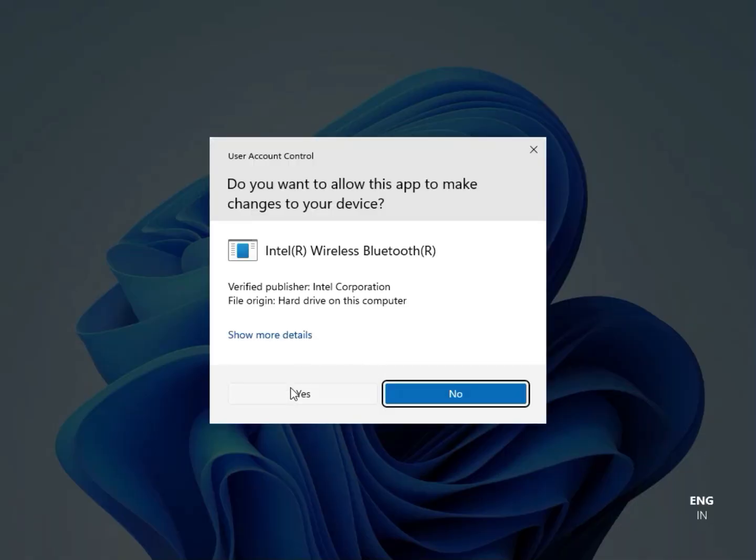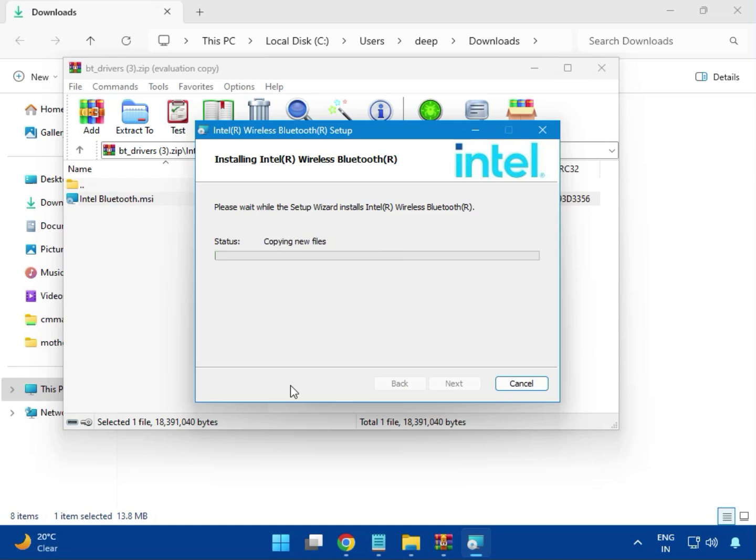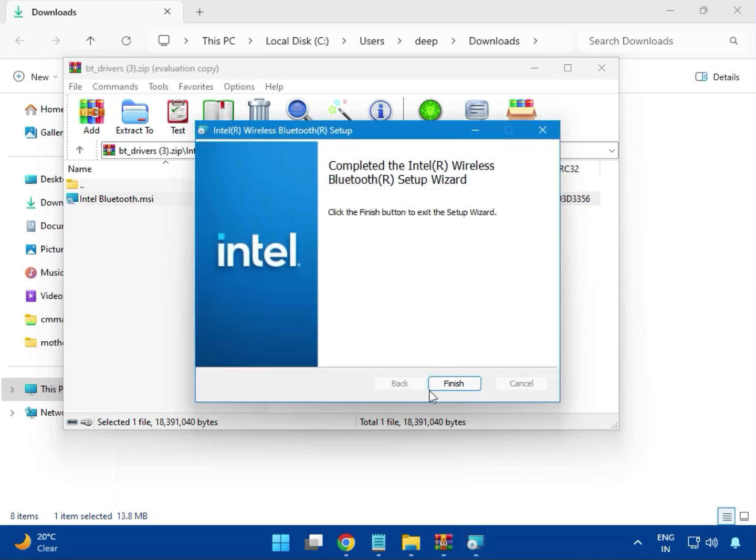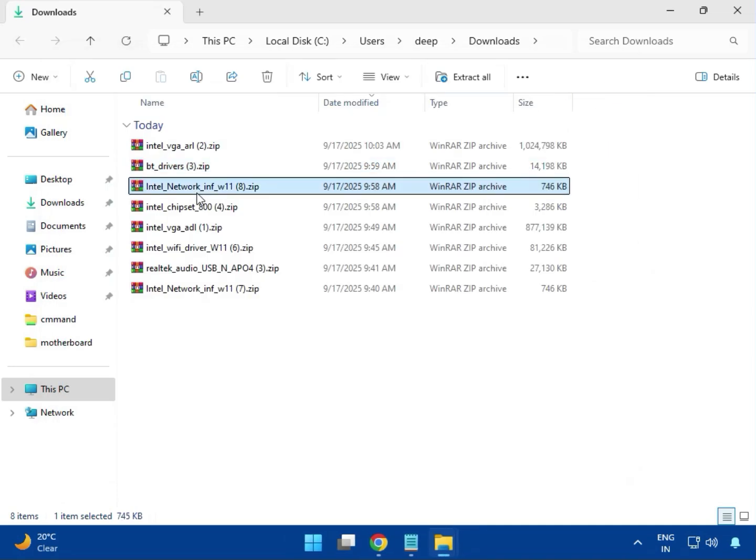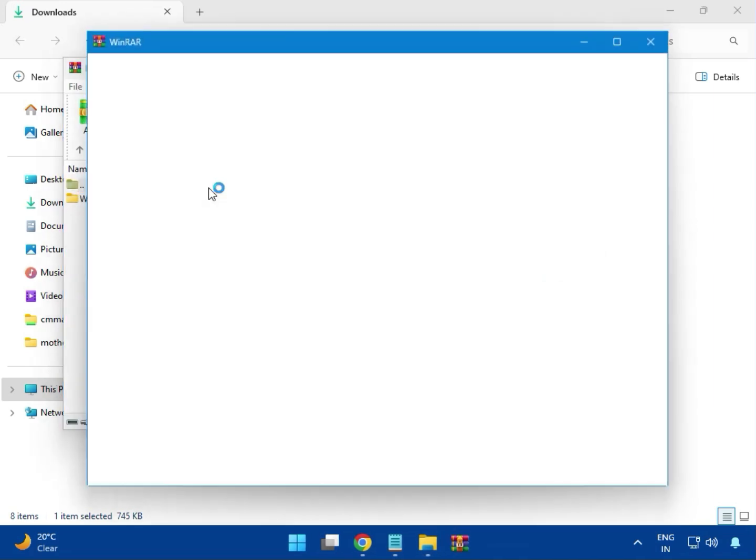After that, click again yes for the administrator rights. Now you can see it is installed, complete. And then finished. Close.